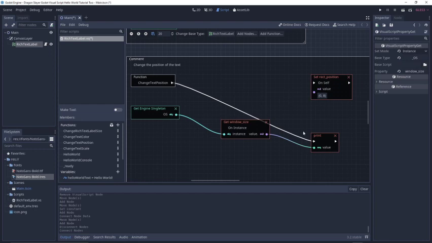We're going to run this, and my text will no longer be centered. It's going to be on the top left, right? But we're going to print the value of get window size to our output.